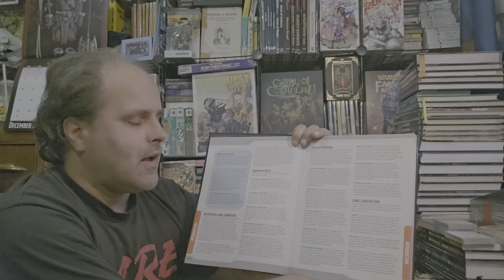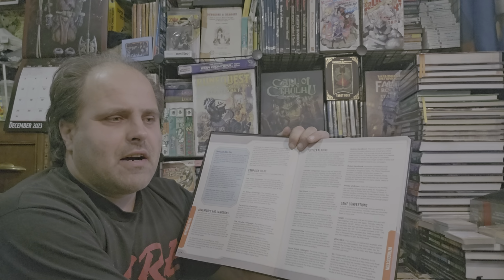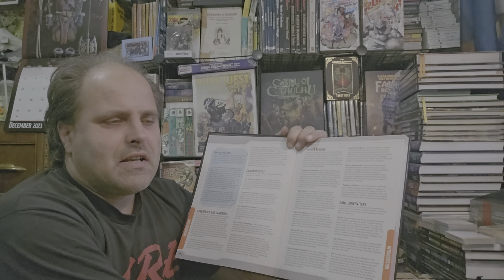Or you can play the classic Traveller campaign, which is kind of a blend of all of them. You know, you kind of go out, you do some deeds, you pick up some cargo here and there, you transport that cargo to another place, you sell it for extra money. Your Vargr gets in a fight with someone and is arrested. You have to break them out of jail.